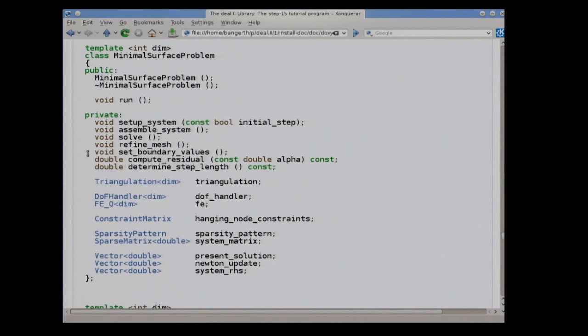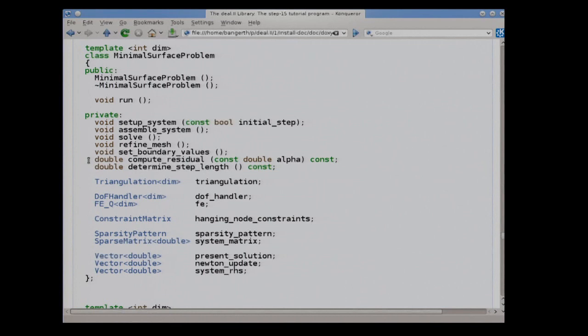There's a function set_boundary_values that I'm going to explain in a second. There's a function called compute_residual and determine_step_length. Determine_step_length simply returns 0.1, but that's subject to improvement. And then compute_residual is the function that we're going to use for the determination whether our iteration has converged.